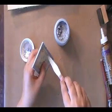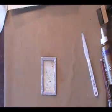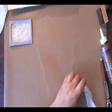And then I'm leaving it aside to dry, because it's glue in the end, and if I'm going straight with my heat gun on top of it, the glue will bubble all the way.